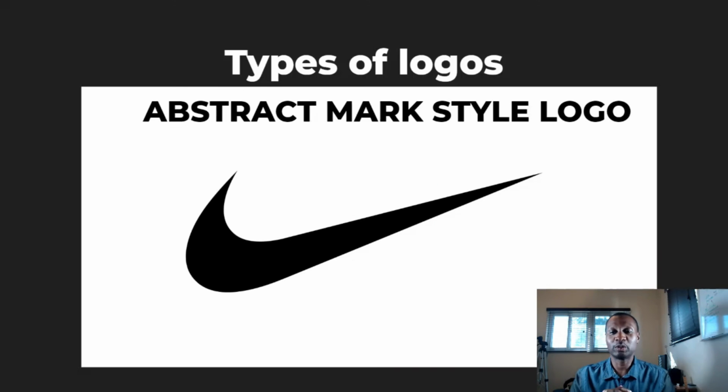And this particular logo just speaks for itself. And you could see this anywhere and know what this is. But this is the abstract mark style logo. This is an abstract mark style logo where they use some type of abstract image to represent the logo. No wording, just an abstract type of image. And these type of abstract images are designed more to evoke some kind of emotion rather than thought.